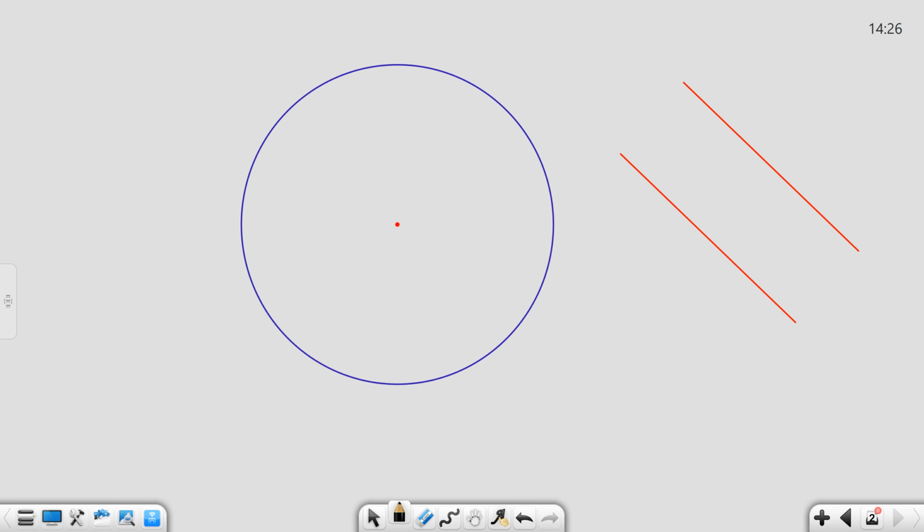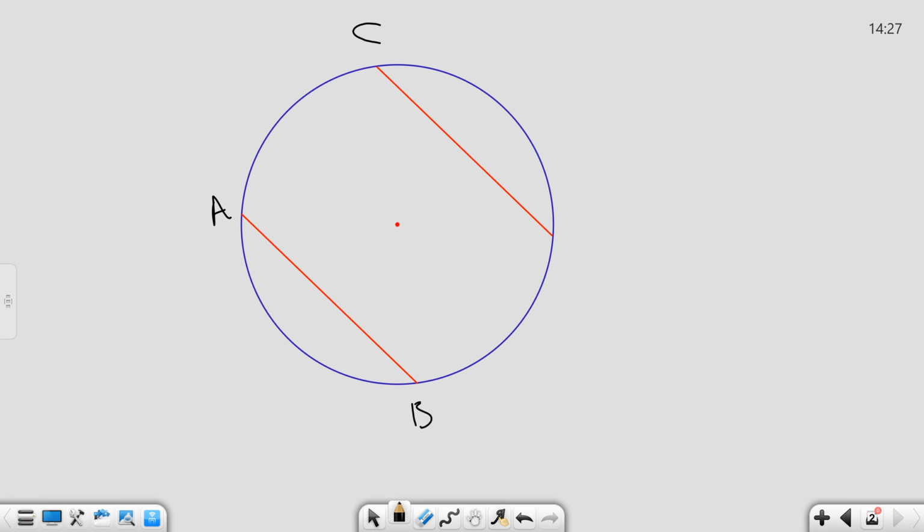Okay, so I've got a circle. I've got two chords that are the same length. You can see if I grab this one and put it over the other one, they are the same length. So I slap them both in the circle. There's one. Here's the other. And label some points here. We'll call this AB. Call this CD, and we'll make this center Q. And we know that AB is congruent to CD.